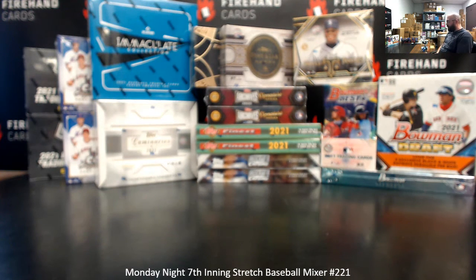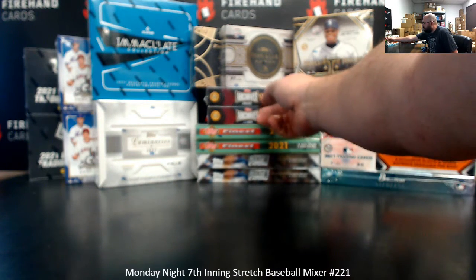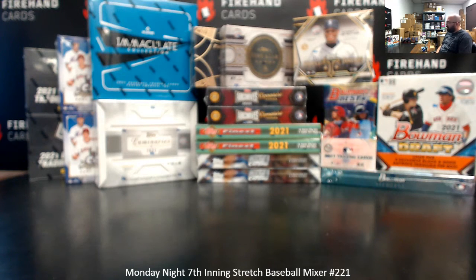A total of 18 boxes in today's mixer. All the boxes are 2021, with the exception, of course, of the two boxes of 2022 Archive Signature Series. Boxes we have in this break include the following. Two boxes each of Mosaic Quick Pitch, Topps Chrome Update Sapphire, Topps Finest Flashback, and Stadium Club Chrome. Then we also got a box each of Immaculate Luminaries, Tier 1, 5-star, Triple Threads, Bowman's Best, Bowman Draft Lite, and Bowman Sterling. 27 spots in the break, three combo teams.